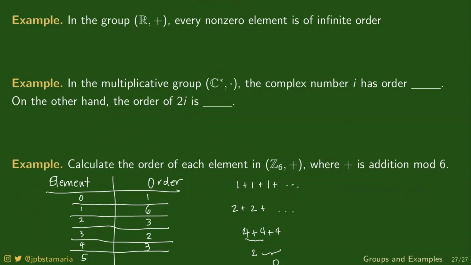Alright. How many 5s do we need in order to get back to 0 for the first time? Sige nga. 5 plus 5. Oh my gosh. What's 5 plus 5? 2 on your hand. So you need 5 plus 5 is 4. Plus 5, that's a 3. Plus 5, that's a 2. Plus 5, that's a 1. Plus 5, 0. How many? 6.